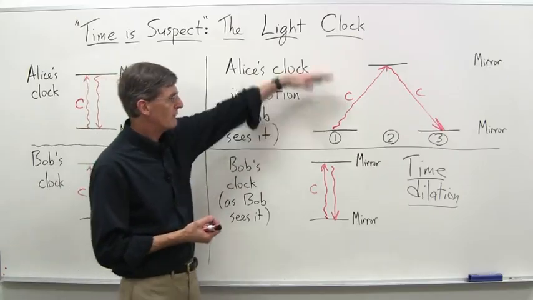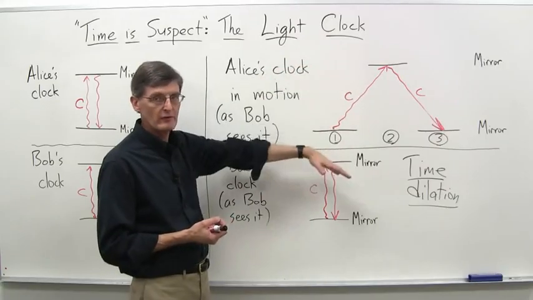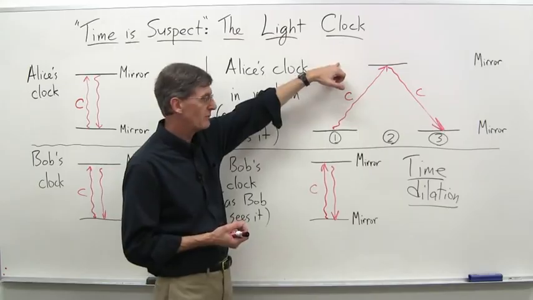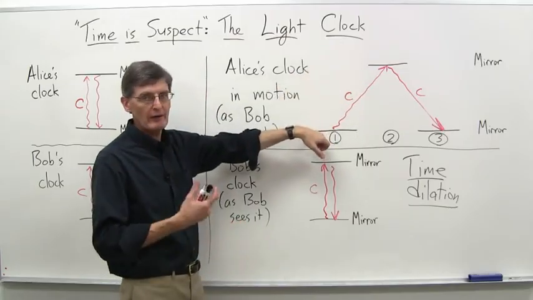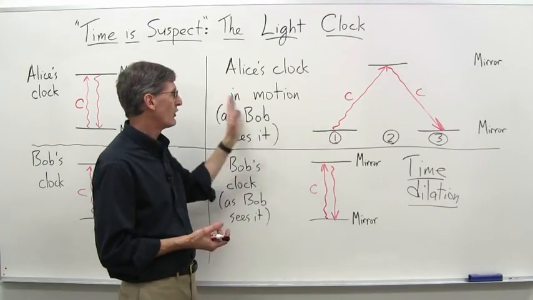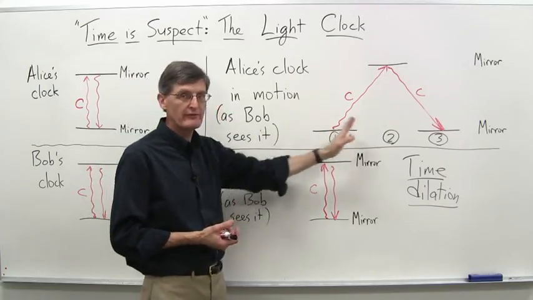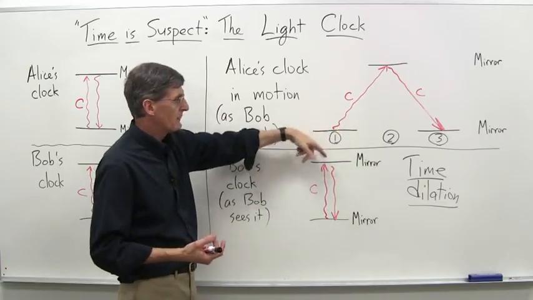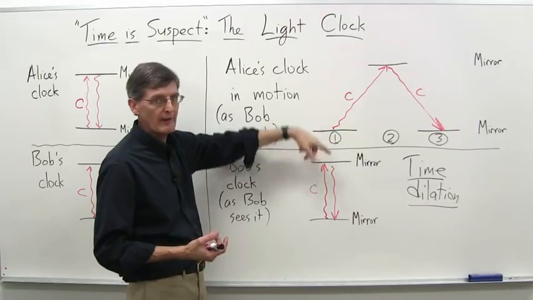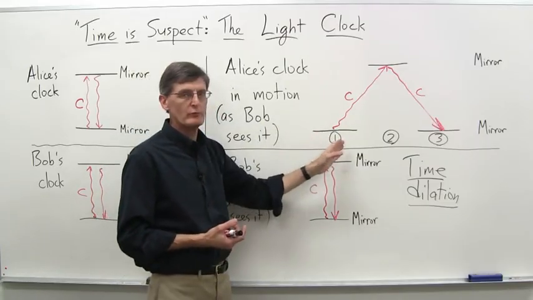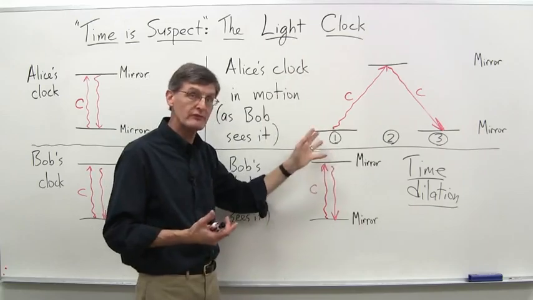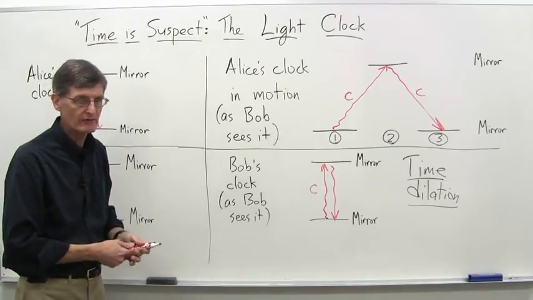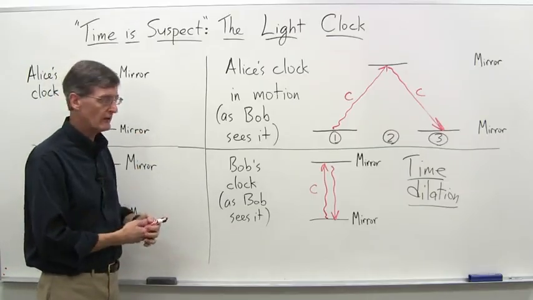So if our mirrors here are 1 foot apart, it takes 1 billionth of a second to go up and 1 billionth of a second to go down, about 2 billionths of a second. And so Alice's clock, even if it was moving very fast from our perspective, maybe even supersonic speed, in the time it took the light beam to go up and back down again, the mirror would practically not have moved at all. It moved slightly, but not so much that we would really notice it. So that's why we don't notice these effects in our normal everyday experience.